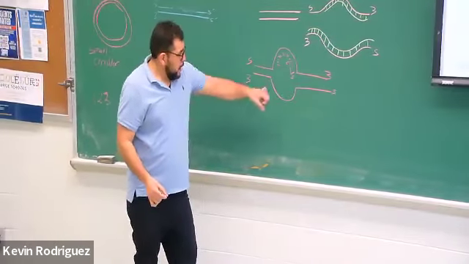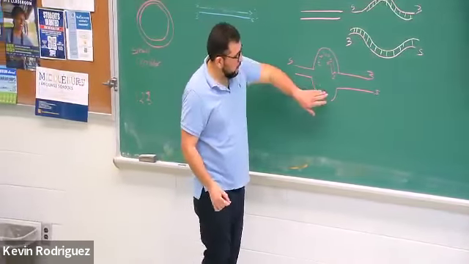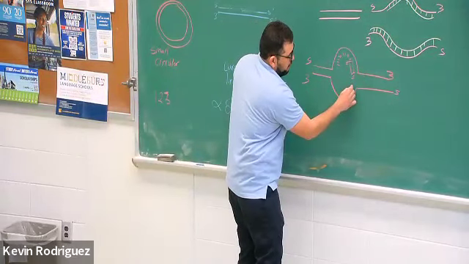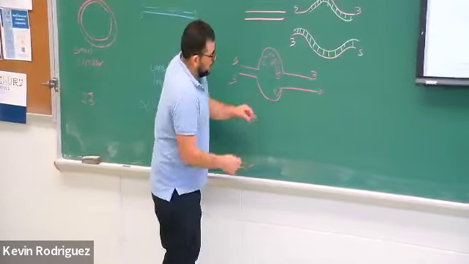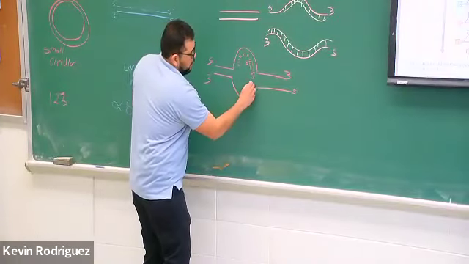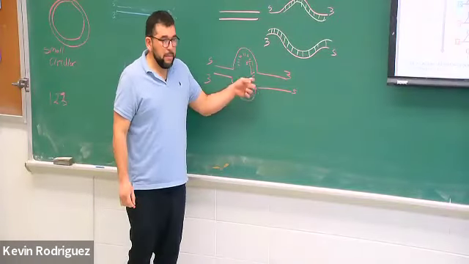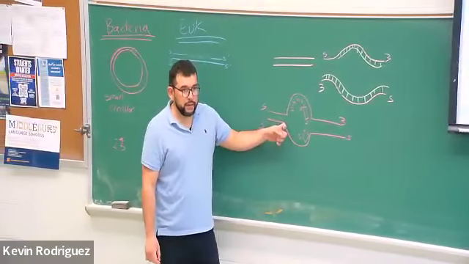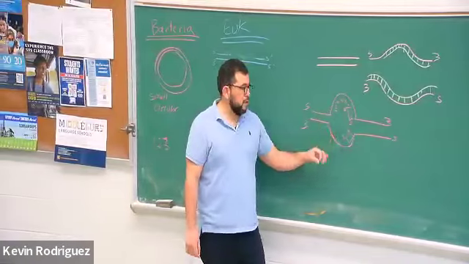That makes sense? On this side, if, for example, we decided to work again just on this front side, you can see that if we put a primer here, because this one will end up being 5' and 3' on that side, technically we wouldn't be able to add bases. Right? That kind of makes sense?